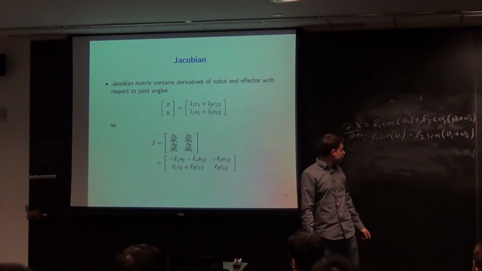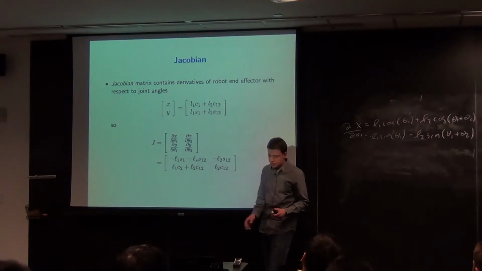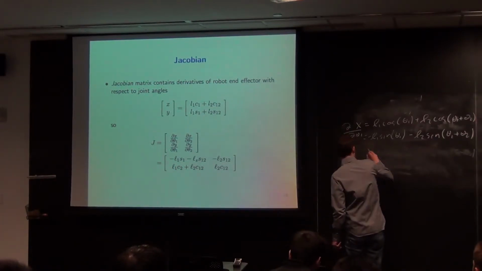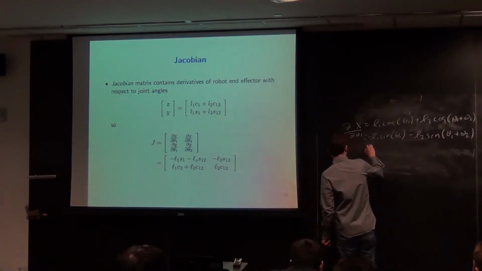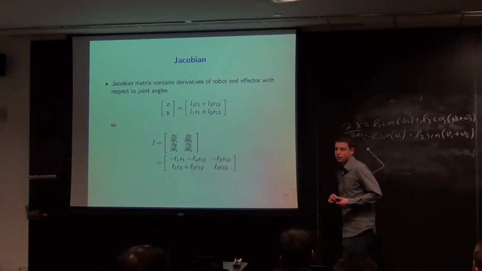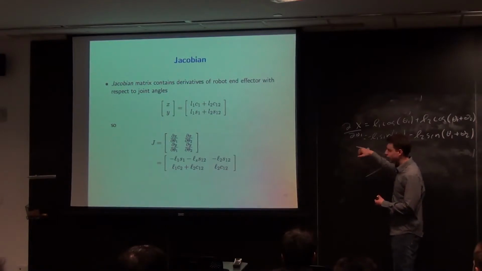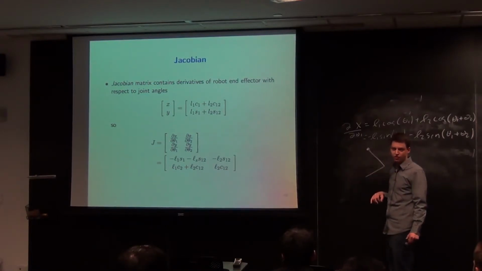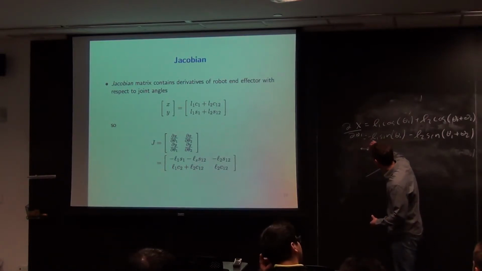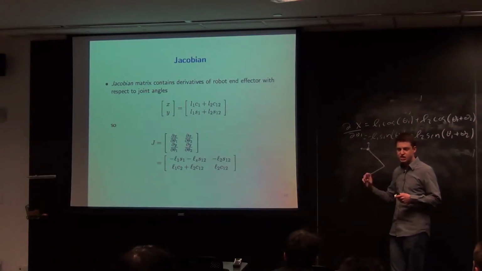Now, there are a lot of uses for the Jacobian. One nice thing is what it's saying, in some sense: here's our configuration, here's our end effector. What these are, by definition, is to say if I move one of the joint angles a little bit, how will that move my actual end effector position? And similarly, if I look at the directions that I can move my end effector, how are those affected by a little change in the angles?